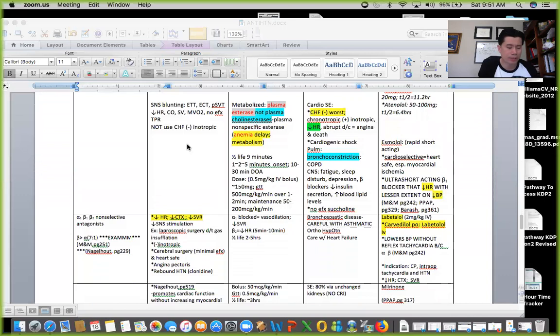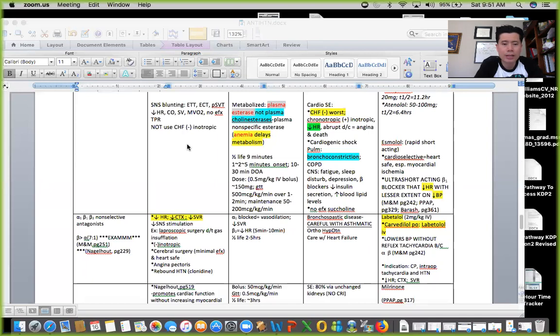So let's go back to esmolol. Esmolol, I usually give 10 milligrams and see how they react to the medication. It is quite rapid onset. The half-life on esmolol is about 9 minutes. So if you don't know what your rate is, you can give esmolol to distinguish what kind of rhythm you're running, or what kind of arrhythmia the patient's having. So esmolol is great in that. And the beauty of esmolol is it is eliminated by the plasma esterase, as we would call from our readings and our literature review. So it's rapidly short acting. That's the beauty of it.